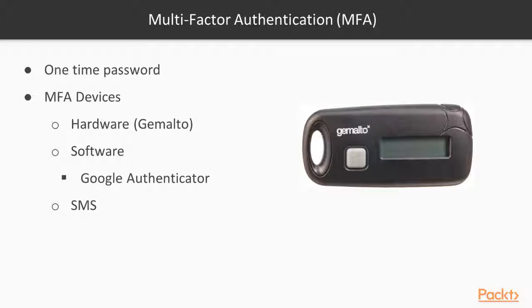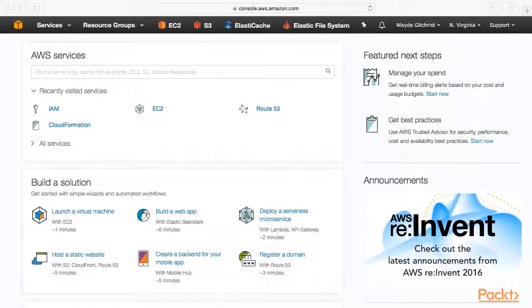Once you obtain an MFA device, you synchronize it with your AWS account. The best practice for the master account is to associate a hardware MFA device with it and then lock the device in a safe. An alternative to purchasing hardware MFA devices is to use a free mobile app such as Google Authenticator. This is a virtual MFA device and generates time-based passwords just like the hardware devices. The final option is to just register your phone number and then let AWS send you an SMS text message with the one-time password. Before we end this video, let's go into my demo account and make my master account more secure.